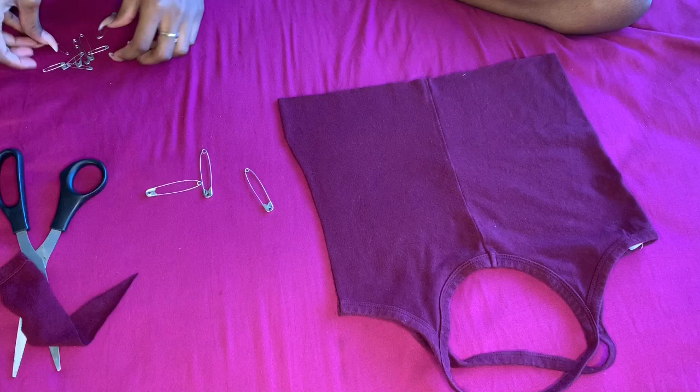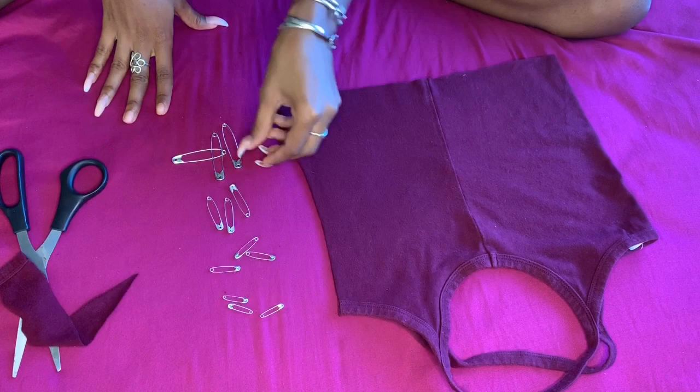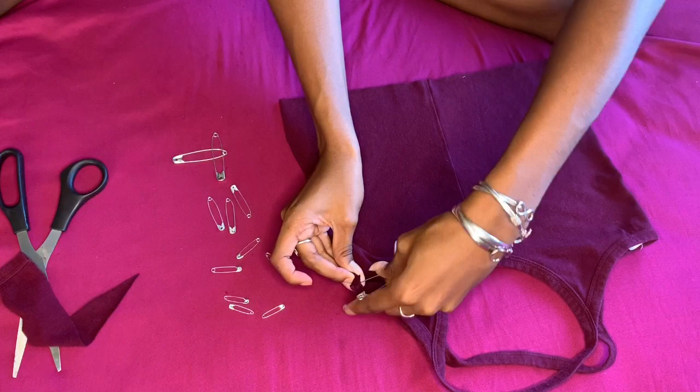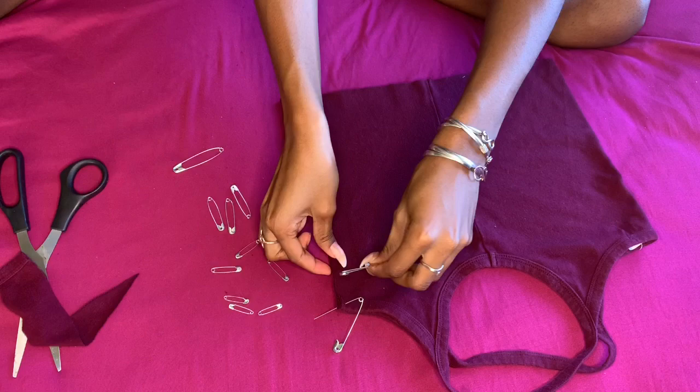So I got four different sizes of safety pins that I am going to use for this style, from biggest to smallest. I'm gonna start from the top with the biggest one and then work my way all the way down to where I started cutting. You're going to see that I'm not going to secure the safety pins just yet, and these safety pins are going to be placed a finger width apart.